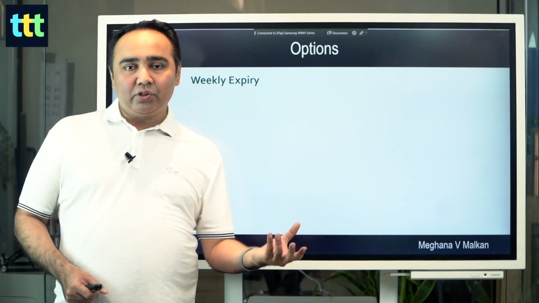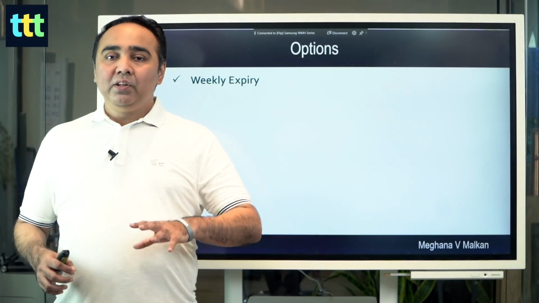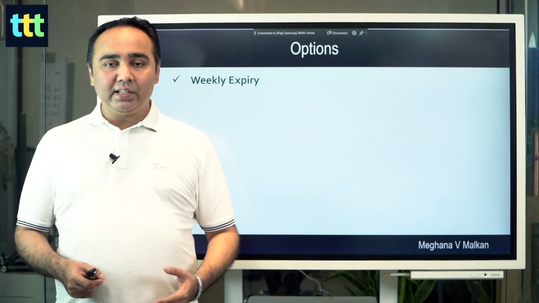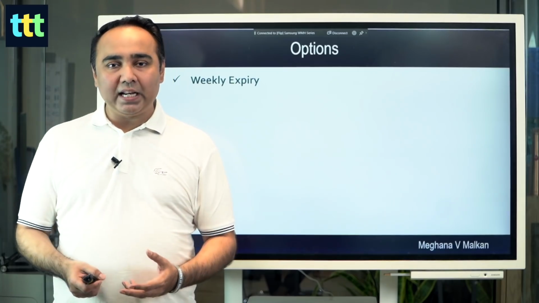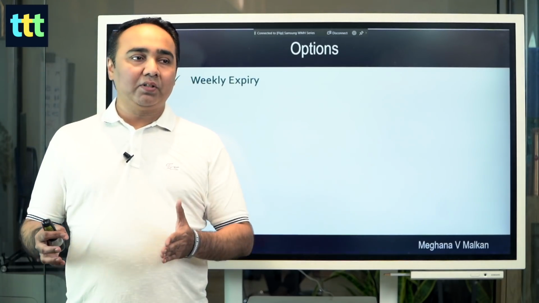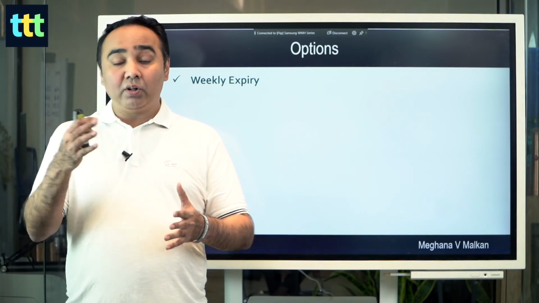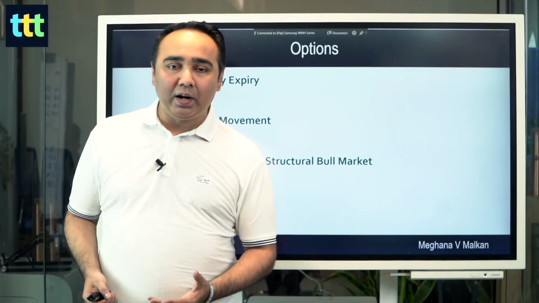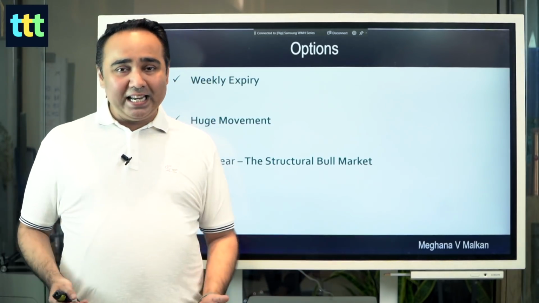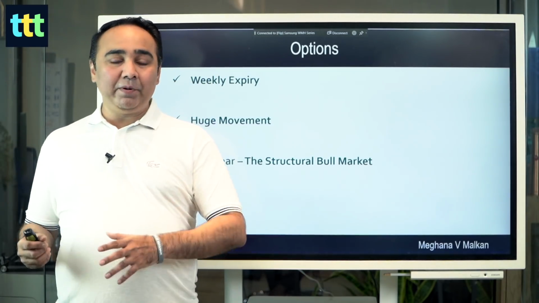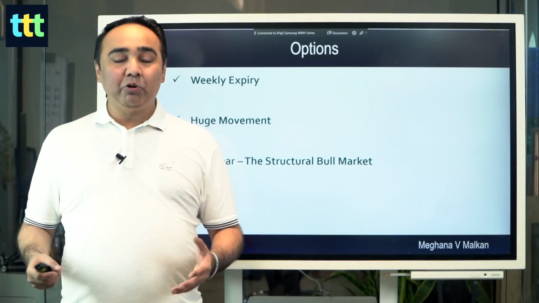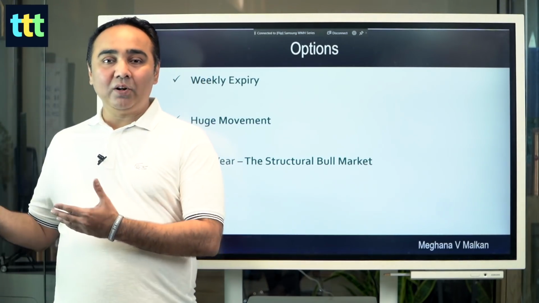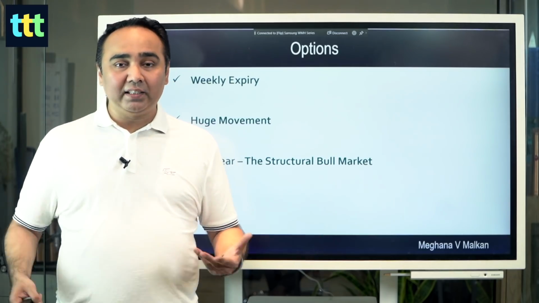So once you find out the strategy, like our expiry special strategy, you can capture those moves, and that 100 rupee can even become 200, which is great. If you look at the percentage return on a daily basis, that's great. Weekly expiry, huge movement nowadays. 2020 was a leap year, and I had been saying that it's a leap year and it's going to be very volatile, and it turned out to be the most volatile year in the last 5-10 years. And 21 is already the start of a bull market which can last for another 2-3 years.